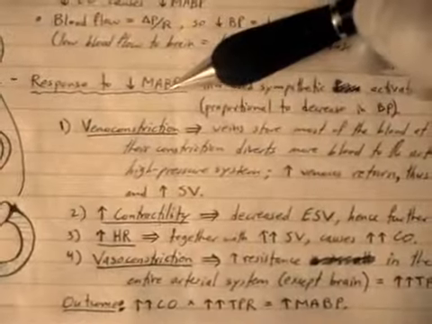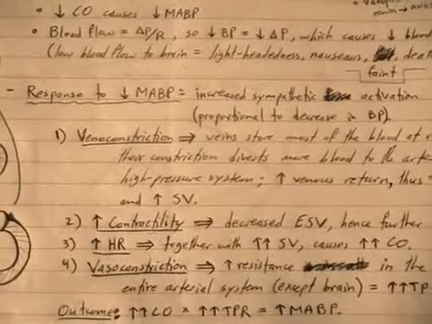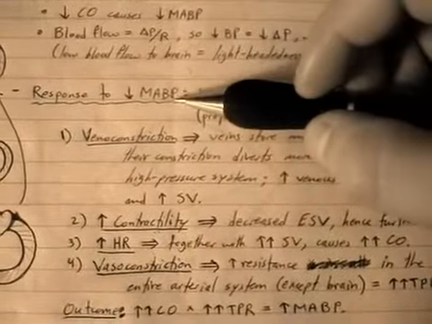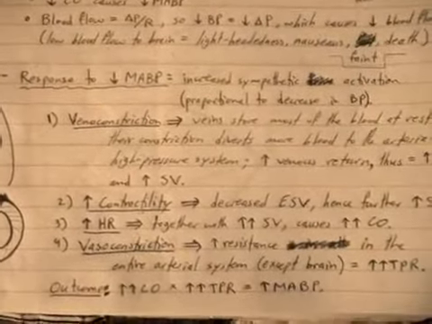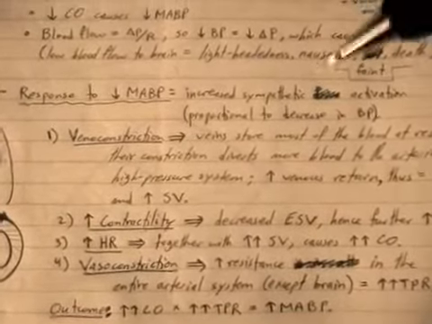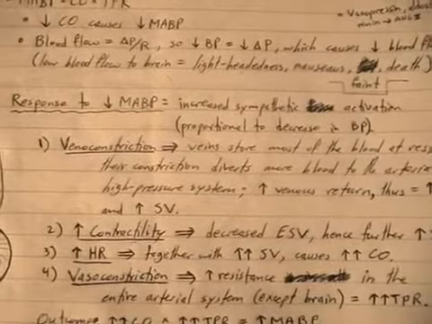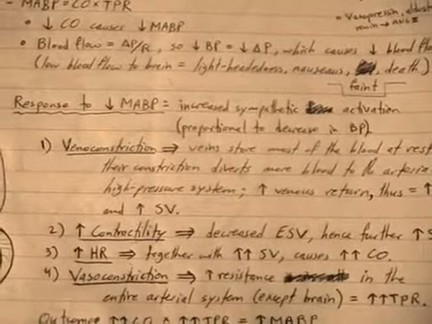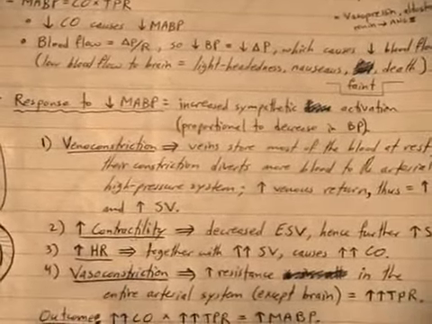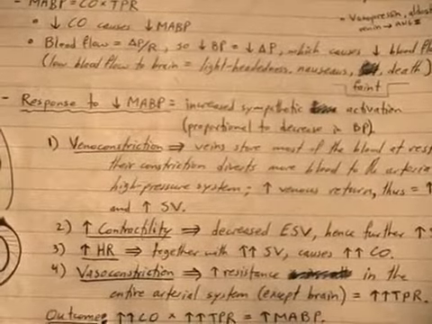Our body is capable of responding to changes in blood pressure so that it keeps the blood pressure within a normal range. So if the blood pressure is decreased, there are two ways by which our body can return it back to normal. One is using the autonomic nervous system. The other one is using the angiotensin, the renin-angiotensin-aldosterone pathway. I will first describe the autonomic system.